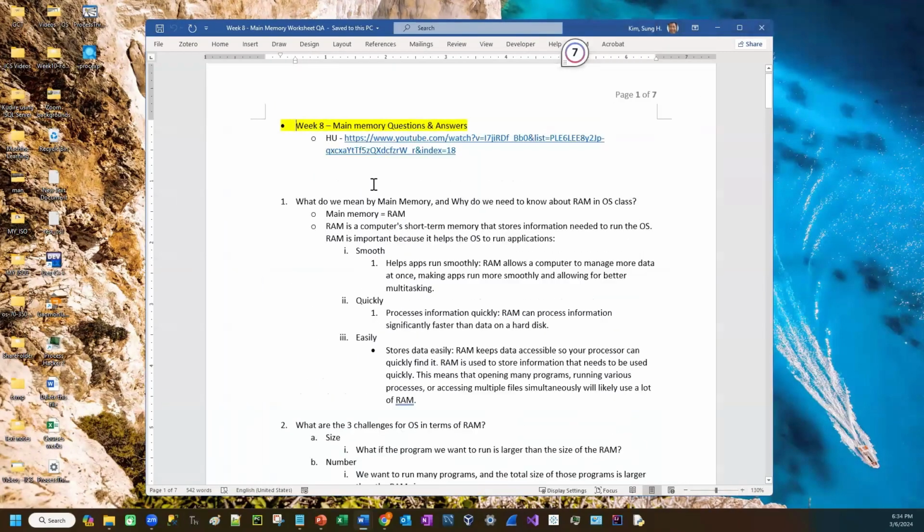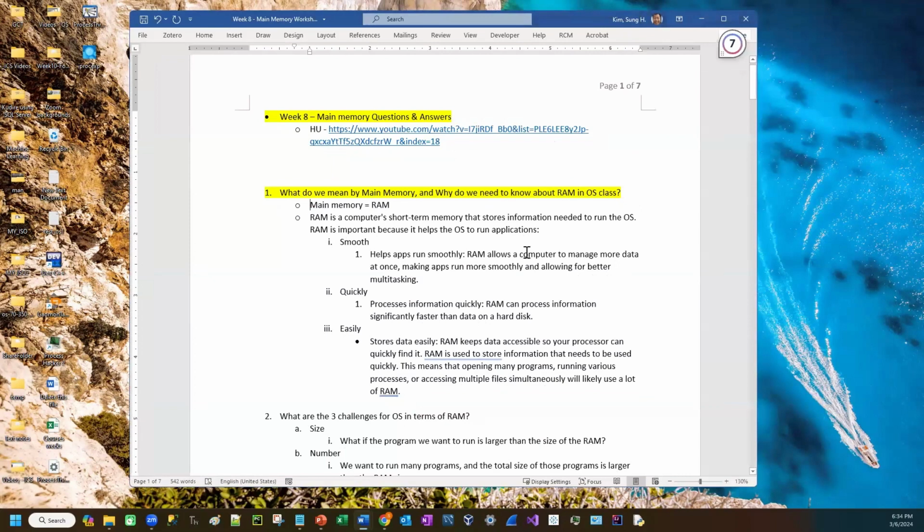Anyway, here are the questions that I'm going to go over, and the answers. These are the same questions that are on your worksheet. I just wanted to clarify and start off with the context. When we say main memory, what do we mean?